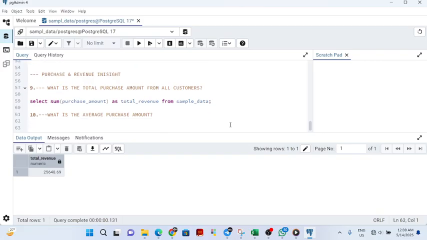We want to get the average purchase amount, so select average, that will be average, open bracket, purchase_amount.